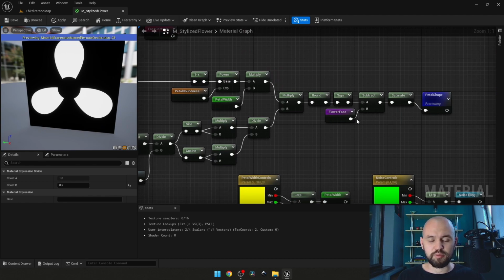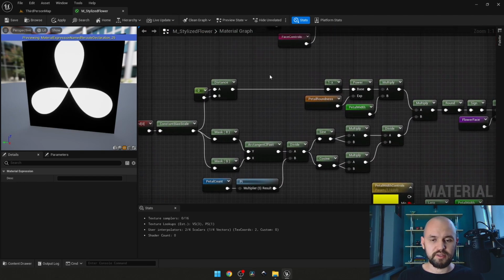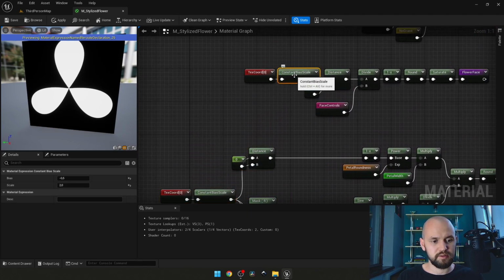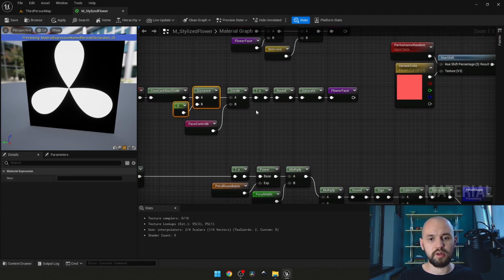So here I subtract the flower face mask and saturate everything so the mask is inside the 0 and 1 range. For the flower face here, you can see I have the same calculation that I have here, right? Minus 0.5 and 2 on the bias scale, distance 0.